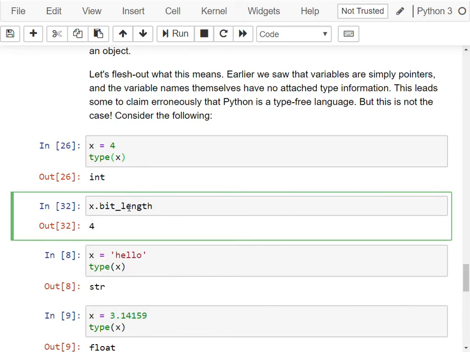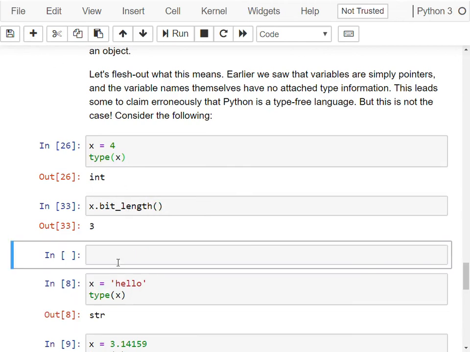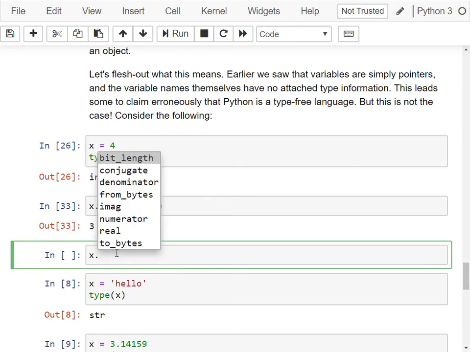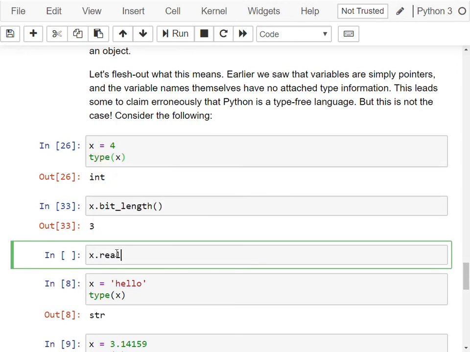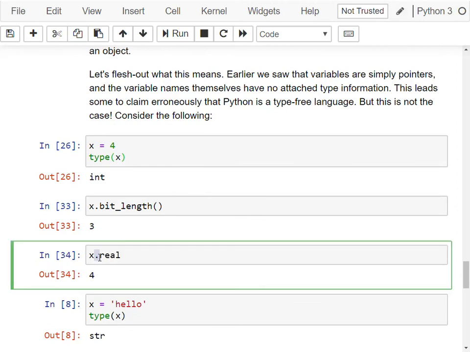They may be functions, they may be attributes. Attributes are some values associated with this object. So for instance, the function bit length tells me the length of this variable in bits. So I can call this function, I need the parentheses, and this will tell me that the result is 3. An attribute is basically another value associated with this object. Take a look at the real attribute here. It basically gives us the real component of the number. It's an attribute, it's kind of like another value attached to the object.